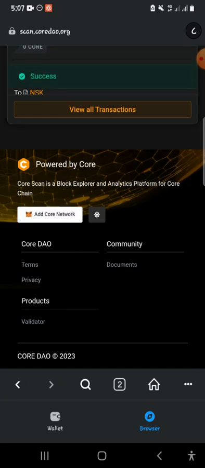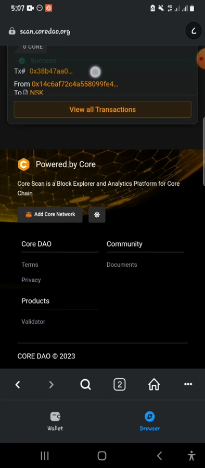Once you click on Add Network, you see success here. Sometimes it will ask you to confirm. Once you have done that, you have successfully migrated from the Ethereum network to the Core network.